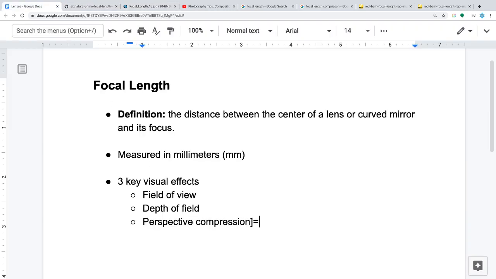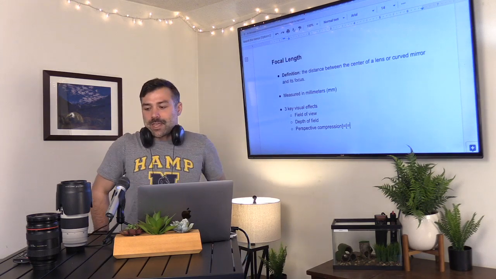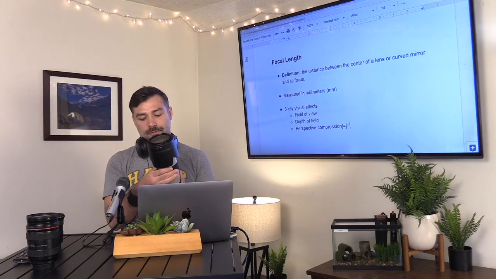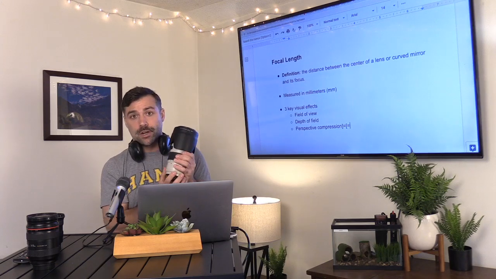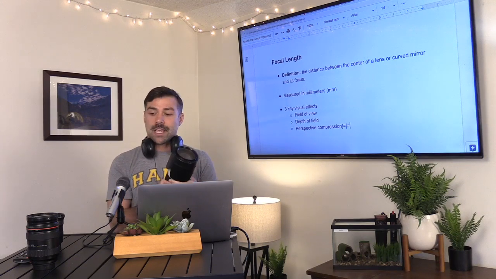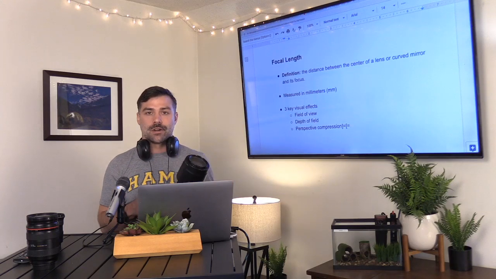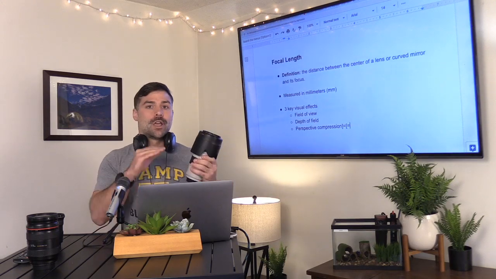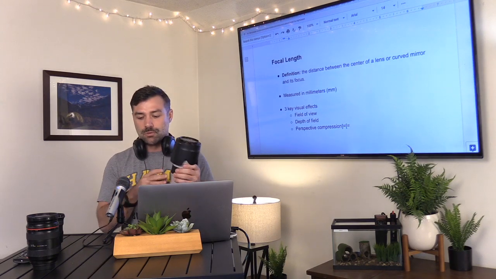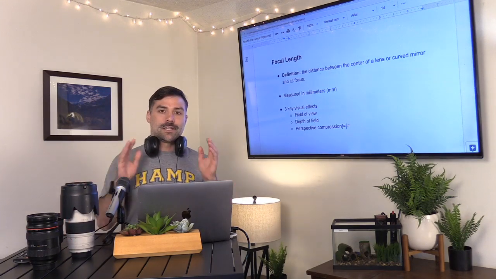So back over here, what we have is focal length. The focal length is going to vary. We have zooming. If you have a number range on a lens, that is a zoom lens. If it only has one, like a 24 millimeter, you might see that in our kits, or a 50 millimeter, those are prime lenses, and you'll have to move your body in order to get different shots. All right, so that is field of view.